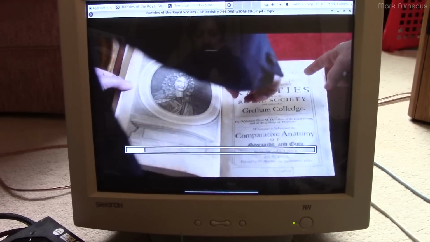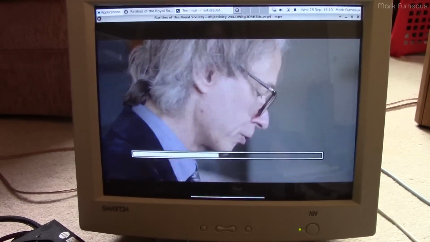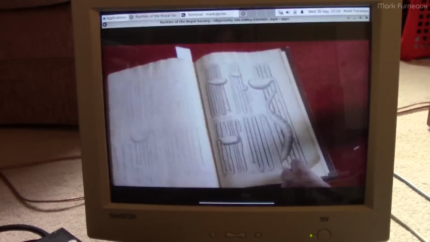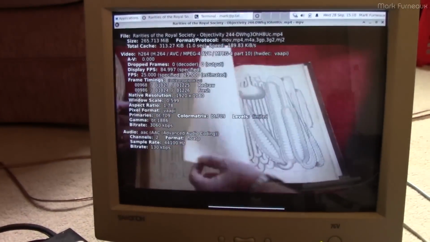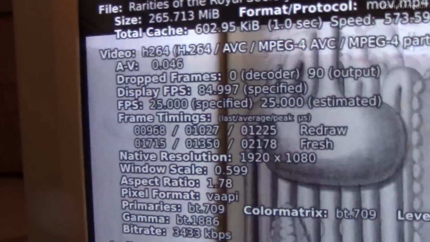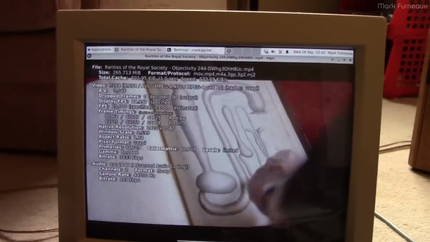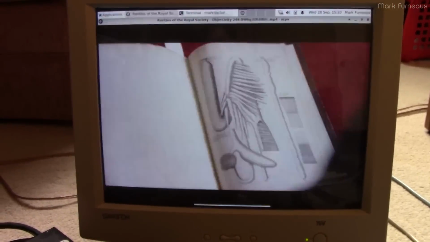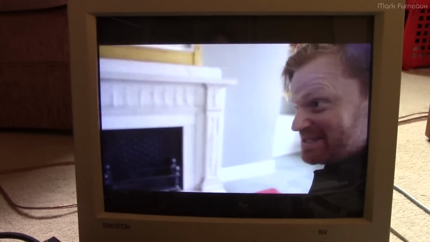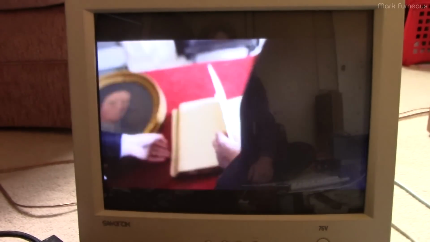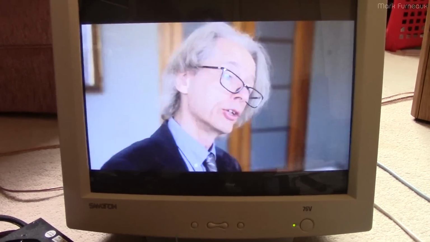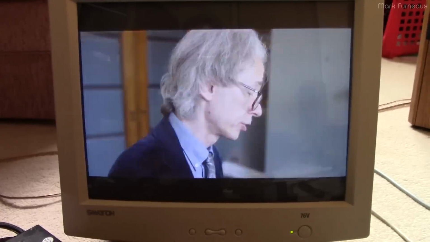Let's see if we can get to something that's got motion in it. But unfortunately, why is everything so still? But hopefully you can see that this is relatively smooth, and even the overlay is a little bit too much for it. But this is 25 frames per second, and essentially once it doesn't have to do any overlay, it is perfectly smooth, no frame drops, which for an 850 megahertz Pentium 3 is just a little bit exciting.